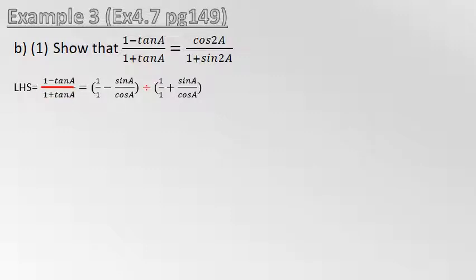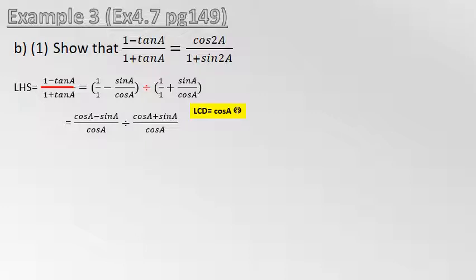And the 1 in the numerator, I just wrote as 1 over 1, and the 1 in the denominator, I wrote as 1 over 1, so that it's obvious to see that in each bracket we have 2 terms, and when you have 2 terms in a bracket, you can find an LCD, which is cos A. If I apply cos A, 1 over 1, 1 required me to multiply by cos A, what you do at the bottom, you do at the top. So my fraction on the left is cos A minus sine A all over cos A. That comes from the bracket on the left-hand side of the divide sign.